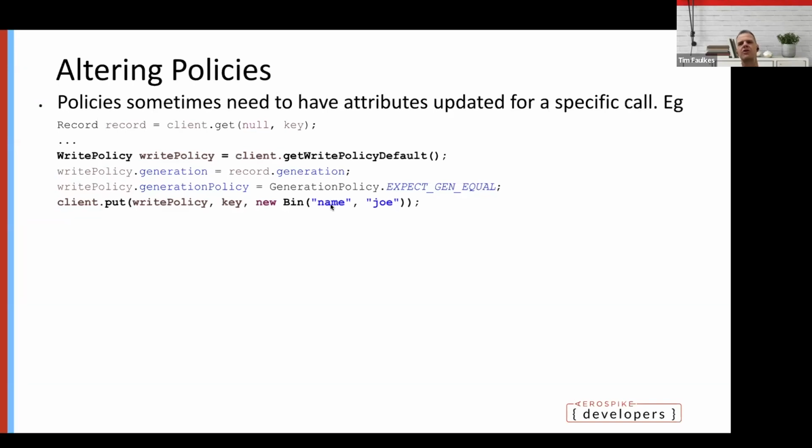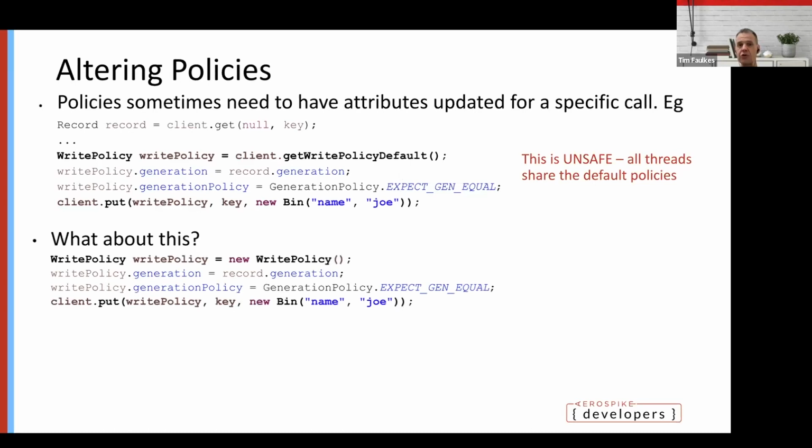It'll work just great in my use case. My thread will work nicely, but those other 99 threads will almost certainly fail their write and get an exception saying the generation wasn't what you expected, because they're probably writing a different record. So this is a very dangerous and bad approach.